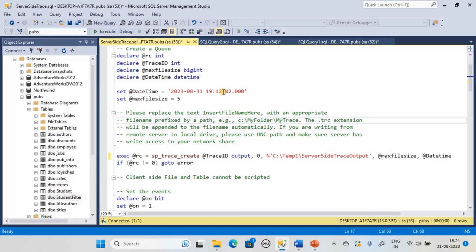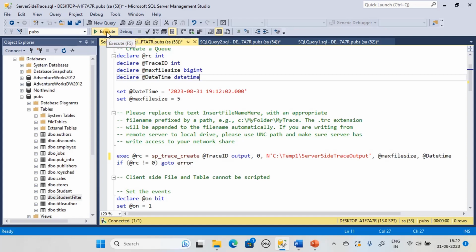Suppose you provided a 1 month time period here in a real world example, and you want to stop it after 2 weeks, that means at the end of the 16th day, even though you started running it for 1 month, and if you want to stop in between, what you have to do. So that's what we are going to see. That's why I am not changing the time. The time is still 7:12. That's the stop time. The time here now is 6:22.